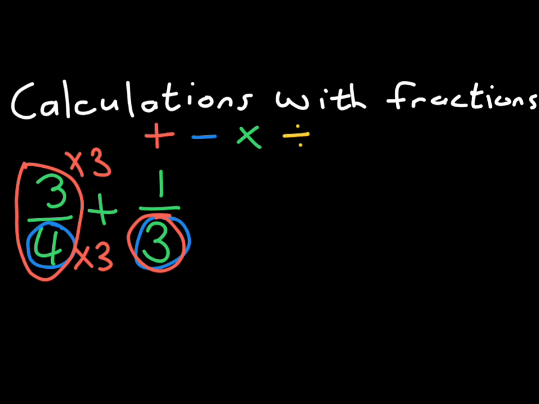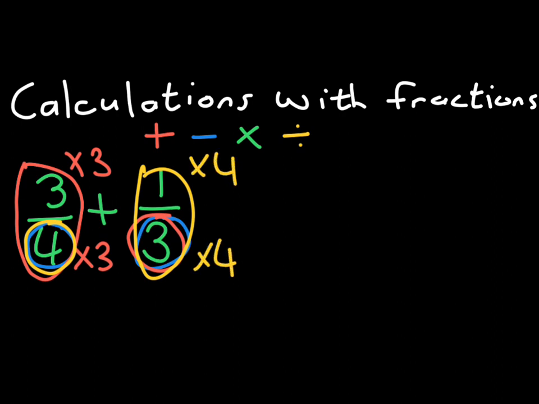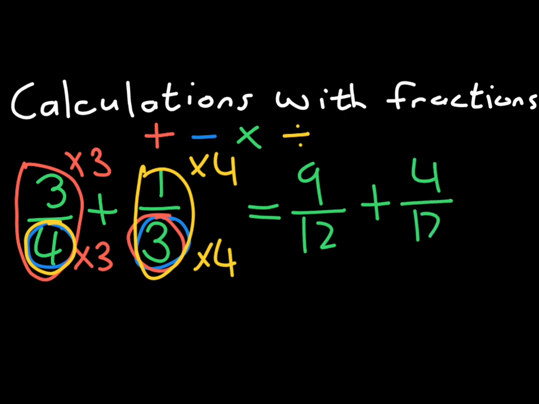Next, we can do the same for the second fraction. So we multiply the entire fraction by that bottom number. So we multiply the top by 4, and we do the same for the bottom. So this will then change to 3 times 3 is 9, 4 times 3 is 12. Right, there we plus. Now the second fraction was 4 times 1, which is 4, over 3 times 4 gives us 12. So you can now see that our denominators for each of the fractions are exactly the same.